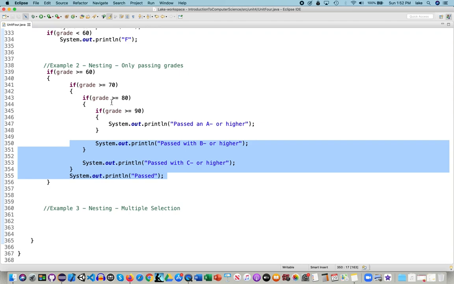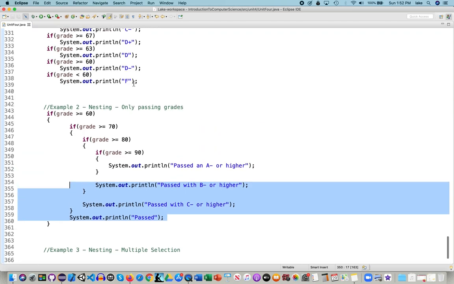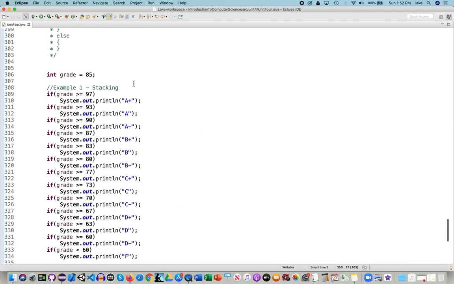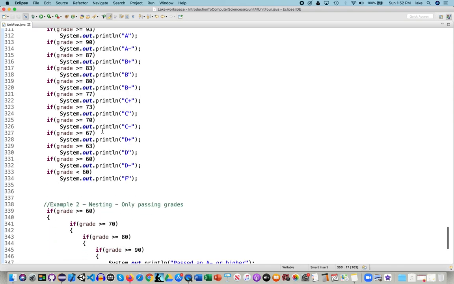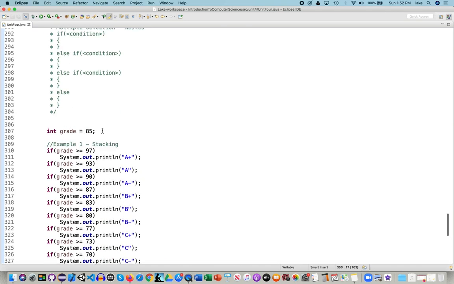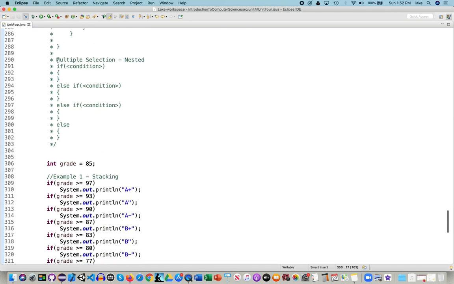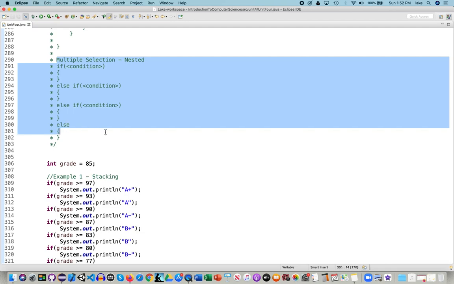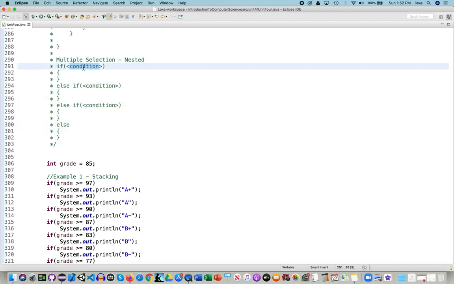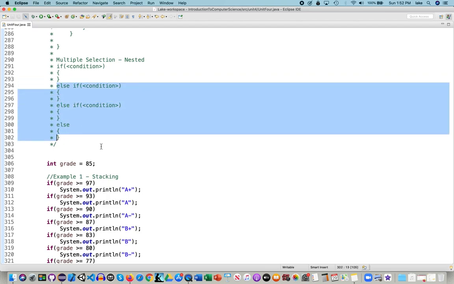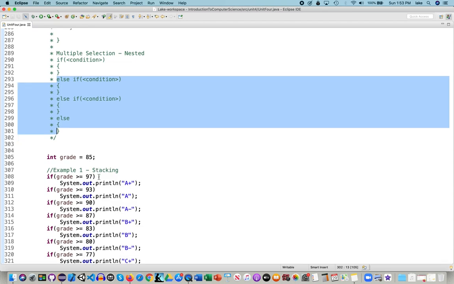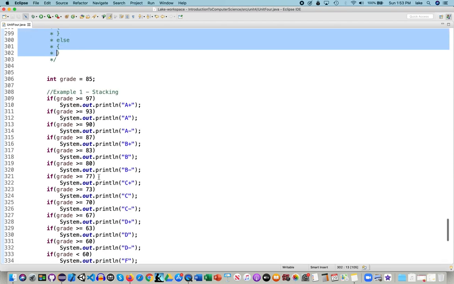So what we want to jump to then is if we have a situation where we have multiple selection of grades based on the number, we can write that using the multiple statement like this with an else. So what happens here is if this is true, it does what's in here and it ignores the rest. Why does it ignore the rest? Because this is an else. And this is a not for that. Now it looks like it's not nested, so this is what I was talking about. I'm going to show you that it actually is nested.